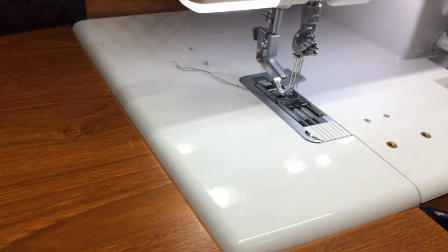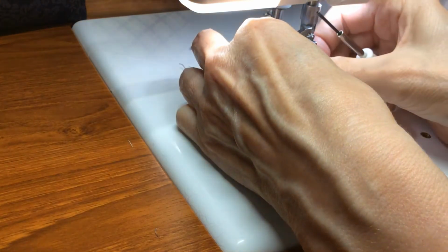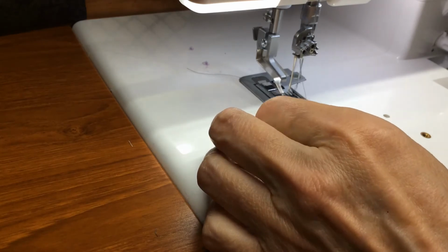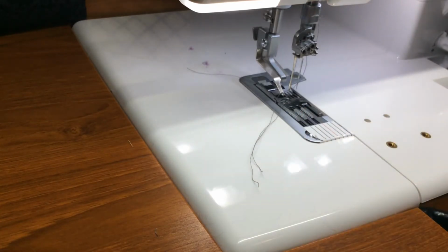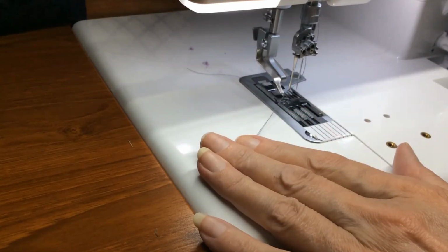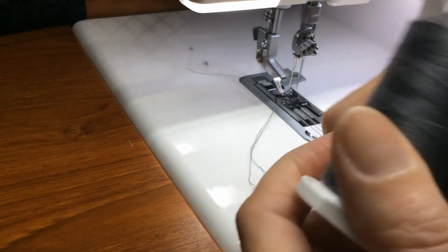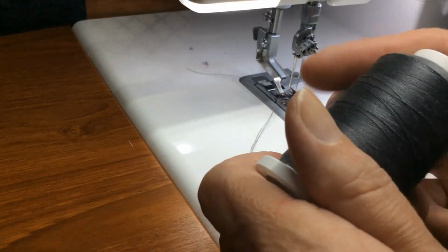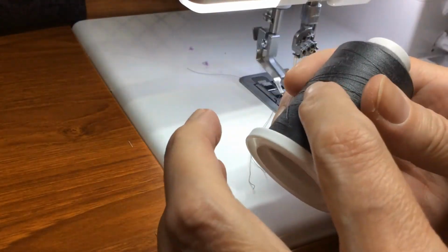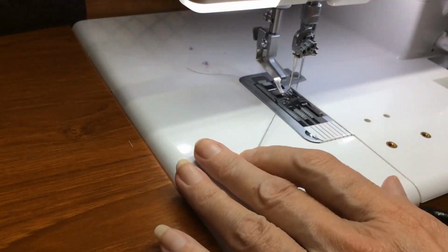So how do I do that? Let me take my handy screwdriver and take that center needle out. I have it still threaded so that it won't drop inside the machine. Then I will snip my thread on the top and pull the thread. I usually like to cut the threads on the top and pull them through the machine. An important thing is that I also wind that thread tail onto the spool, because if I leave it tangling, it's going to get caught up with those other spools. So I can put this spool back in its place, as long as my thread is not hanging on the top of the antenna. So now I'm all ready to go for this stitching.